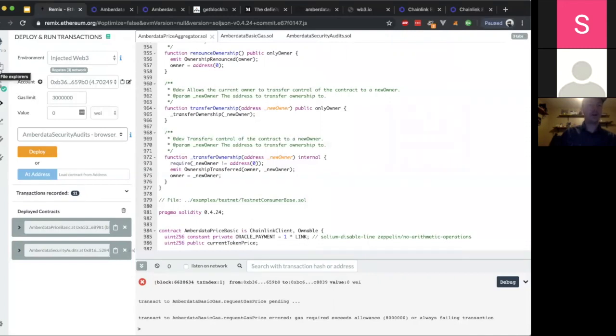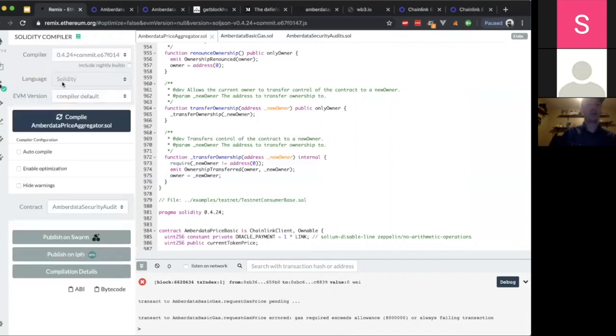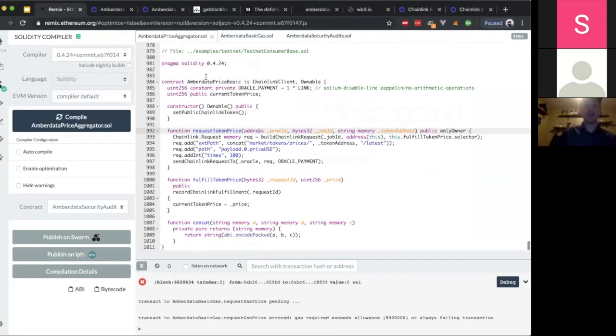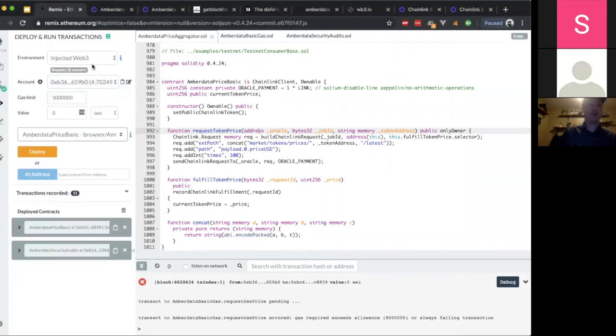The other thing here, I have Solidity loaded up in Remix. There are a few other options. I am also using 4.24 today. I have another set of contracts that are supported for 5+. So those ones I'll be linking to, but this is what I have available in Remix today. I'm going to go ahead and compile this price aggregator. Now, in here, I have injected Web3 provider. You'll notice that it pulled in the Ropsten network and my test account address.